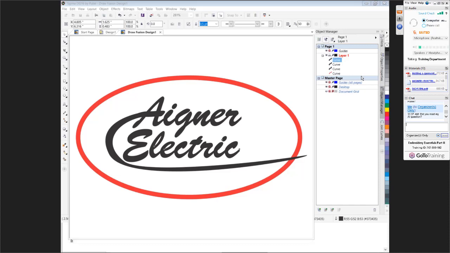Draw Fusion is only going to work with CorelDRAW. That's its whole purpose. Some of the upper level software products do have what's called vector import, so they could work with a design from Adobe Illustrator directly. But Draw Fusion is strictly a Corel link up. Importing Adobe Illustrator files is something that is done in the digitizing class, so that would be in the advanced lettering and basic digitizing class, which is the next one.